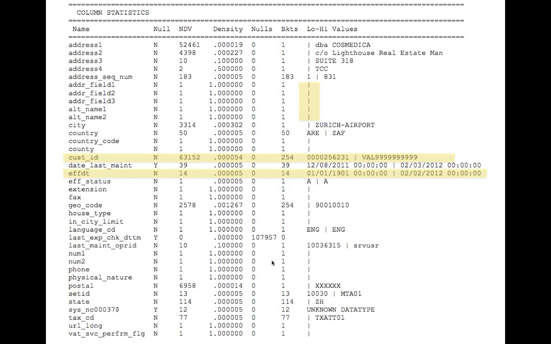Well, the way the optimizer will compute the data requirement for this is it's actually going to look at that low value and the high value, and let's say that it went out and looked and said, gee, you've got like 111 years' worth of data out there. Okay. Well, is that really true? No. In our case, we've only got data for maybe 3 or 4 months, let's say, in the table, or even 3 or 4 years. It's a whole lot different than 111 years.